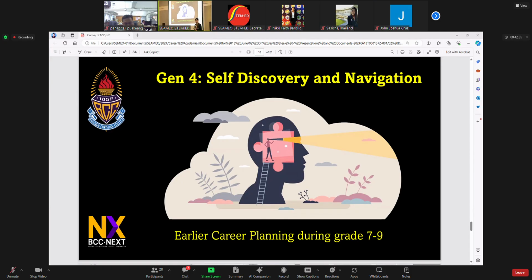We created an activity called Self-Discovery and Navigation, which is scheduled for every student, 1 period a week. The objectives are to initiate students' concern about future planning, build tools and materials to help them reach their goals, develop essential communication, especially with their parents, who play an important role in students' lives, especially in Asian culture as we all know, broaden their understanding of numerous occupations, and help them track their pathway throughout grades 10 to 12.